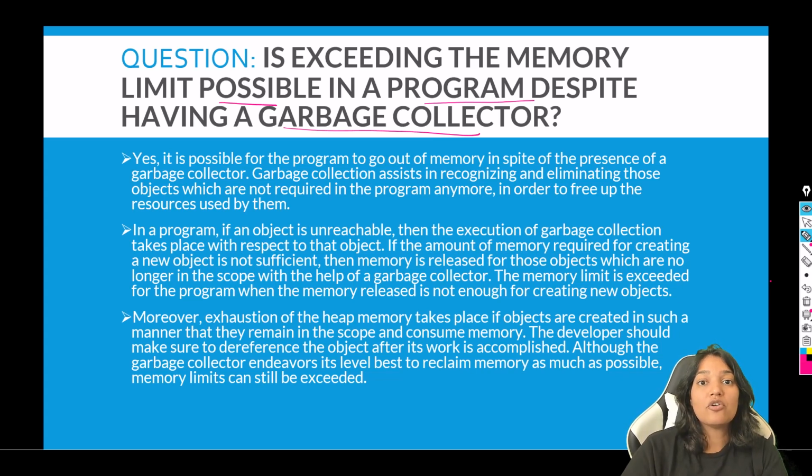If there are no unreachable objects, and you still need to have those objects, the garbage collector cannot clean them. In those cases, you are going to run out of memory and the garbage collector will be of no help. So as a programmer, you should always dereference the objects that you do not need anymore, so that when the garbage collector runs, it is always going to wipe out those objects. Okay, so let's go ahead and cover some theory related to this.